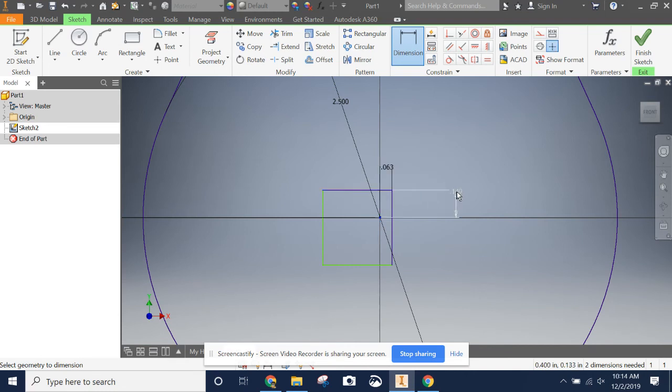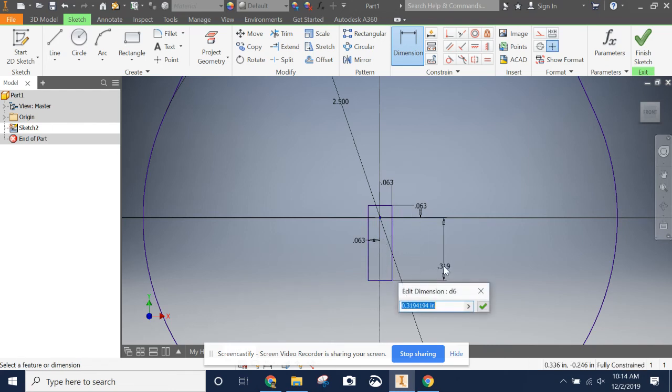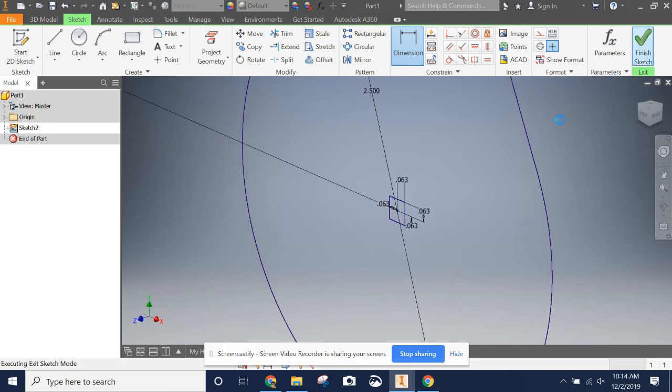And we're going to just dimension each edge. All right. And there it goes. So we've got the sketch finished.